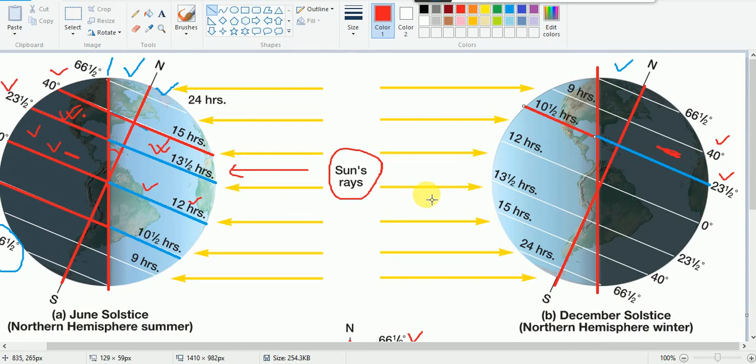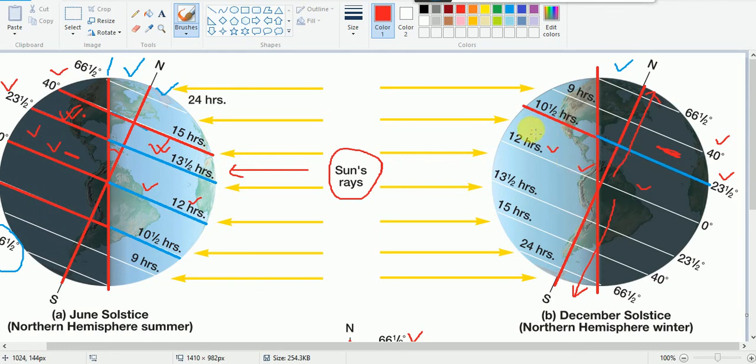So in this way, depending on the location of the place, there will be differences in the duration of daytime and nighttime. If you are located along the equator or nearby the equator, then you will not get differences between the daytime and the nighttime. Along the equator you will get 12 hours daytime and 12 hours nighttime. But if you move away from the equator towards the North Pole or the South Pole, then the differences between the daytime and the nighttime will increase, as you are seeing here.